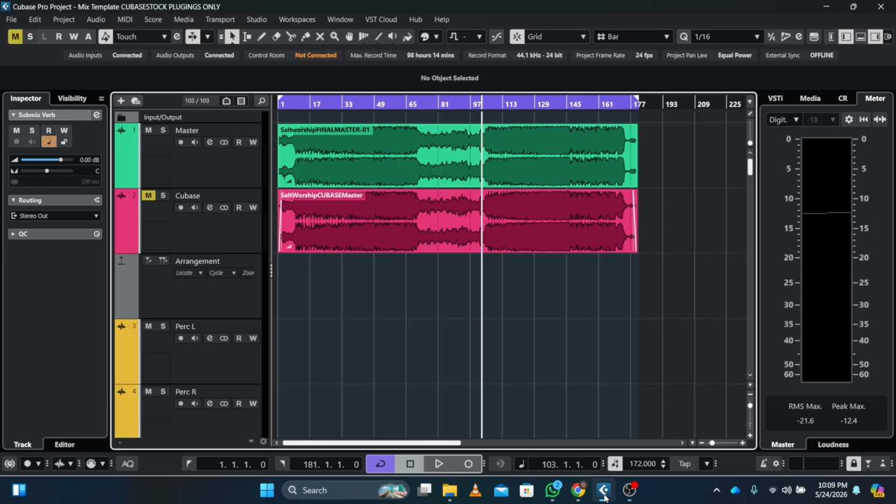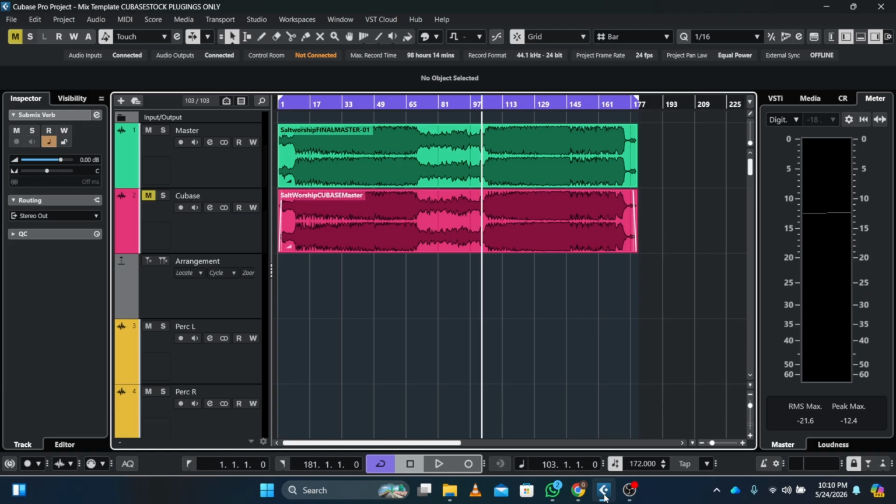Another thing that it forced me to do was to actually study the Cubase stock plugins more, very much in context. I know what they do, but it made me really go deep in comparison: what this would achieve, how far this would achieve, what kind of move I can make with this plugin in order to achieve something close to what the third party plugin would give me. So I have the two mixes here.